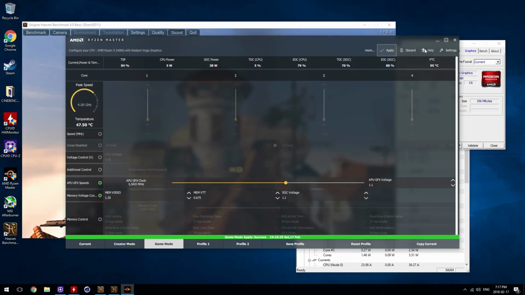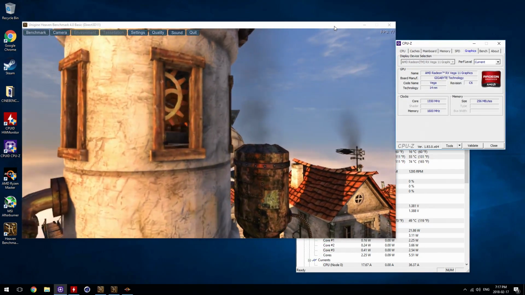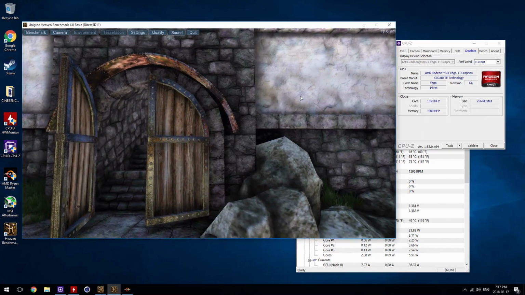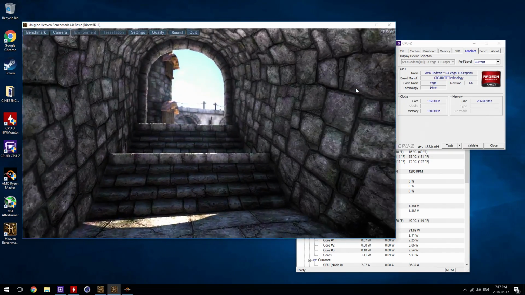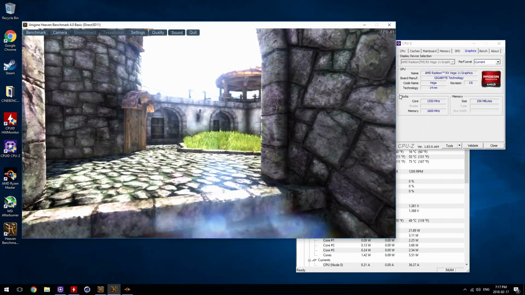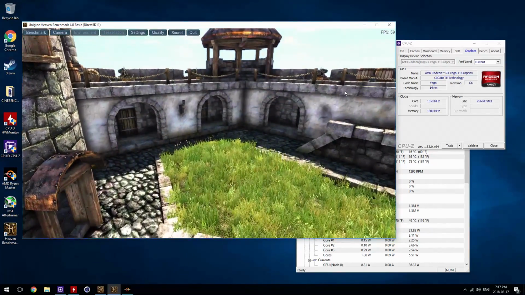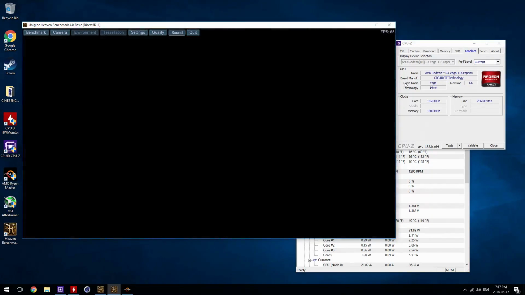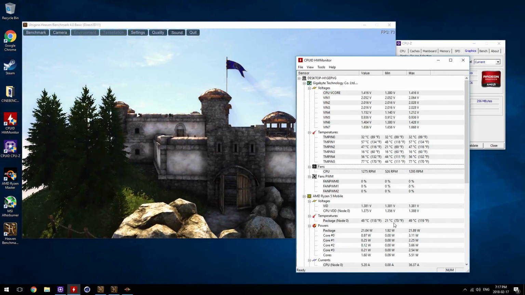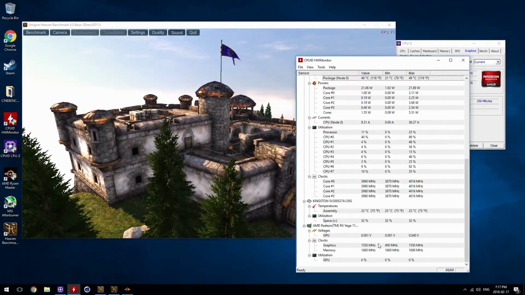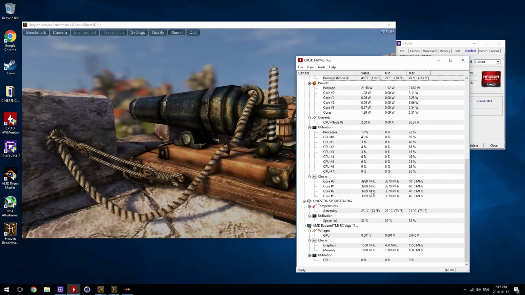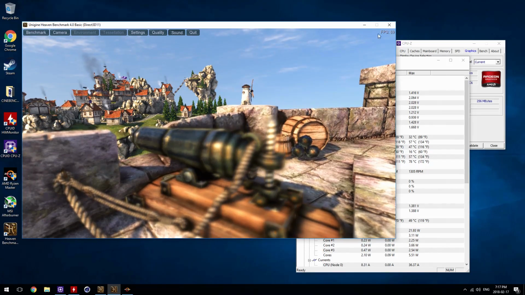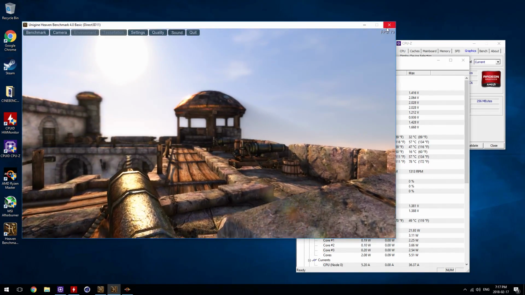And I don't really care to push it any further, especially when most people will be using the Wraith cooler that came with it, the Wraith Stealth, and that's not really going to hit any limits with that cooler. So you're going to need a better cooler. But yeah, look, see here, no problems with temperatures, and the temperature is pretty much taken care of with a nice little overclock on here.